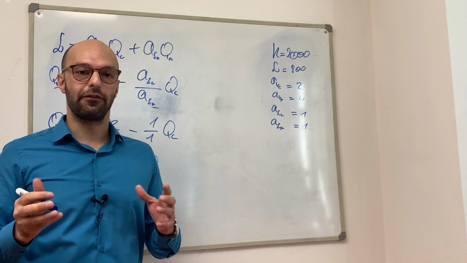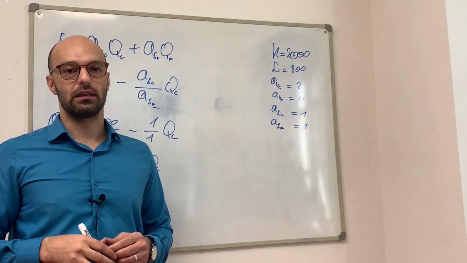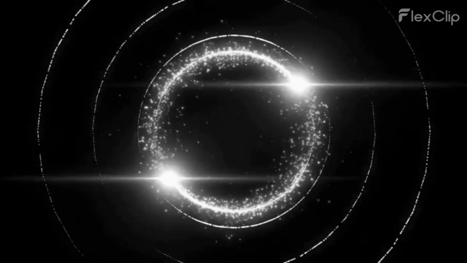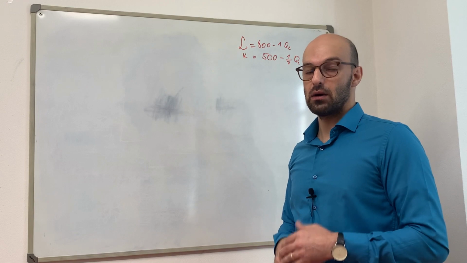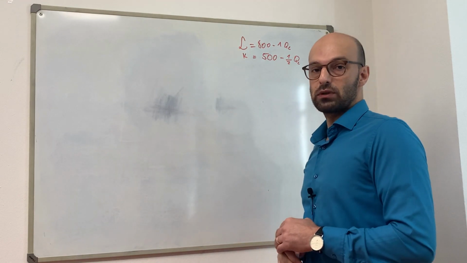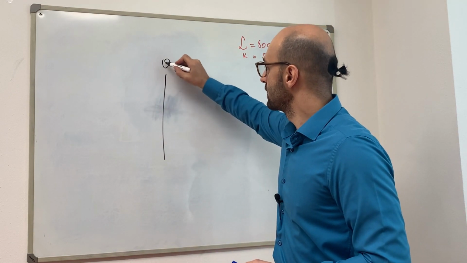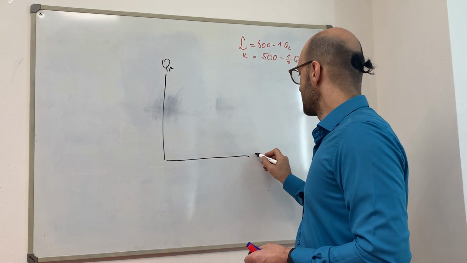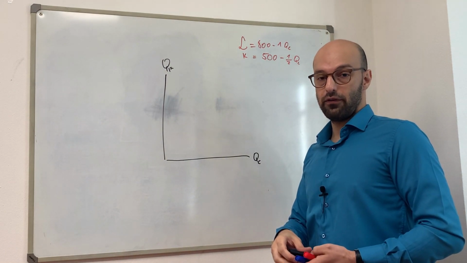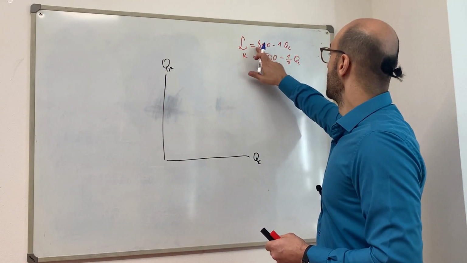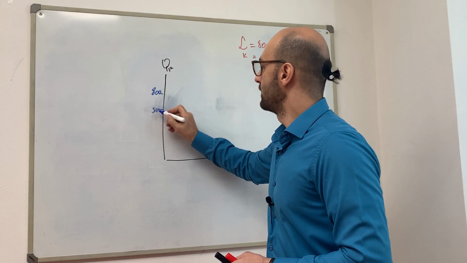So now let's go ahead and graph the production possibility frontier. This is one of the other questions that you will frequently encounter in the exams. So let's go ahead and draw our production possibility frontier. And we do already have our results with regard to the constraints in the quantity of food. So on the y-axis, we just write quantity of food. And on the x-axis, we are looking for the values in terms of the quantity of cloth. So now you just insert 800 and 500. You have 800 and 500.